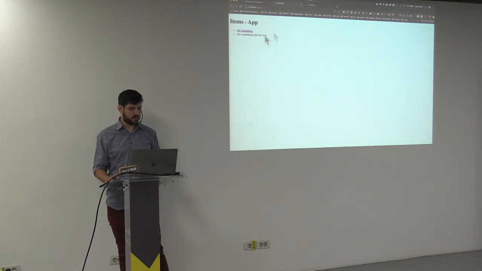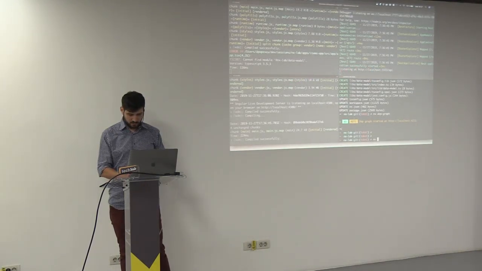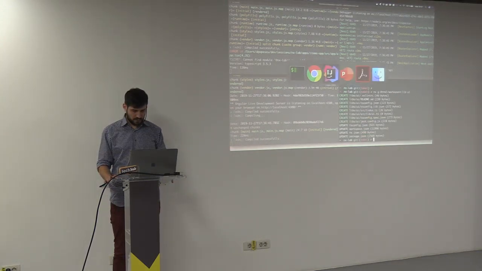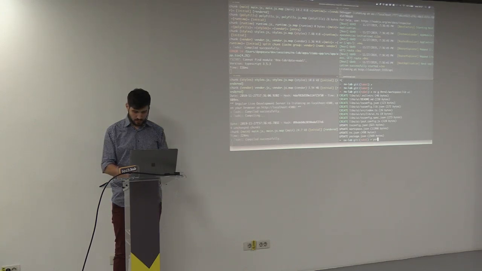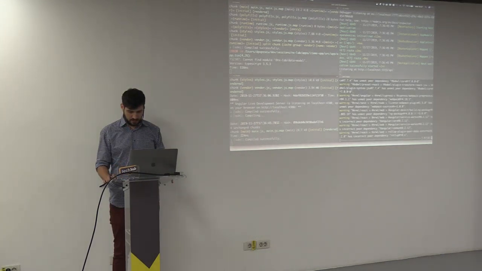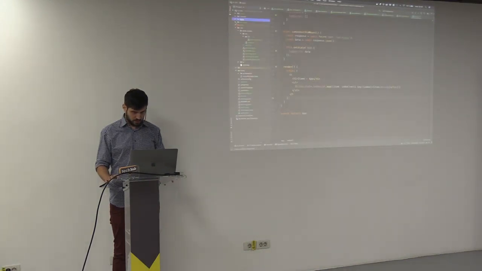Now, those item renderers, if you want to call them that way, look the same. So let's create another library, because we don't like duplication of code, right? So with the NX workspace, I'll create another library, which should be called UI. And I'll create the library using web components, so let's just add lit-element, because it's way faster. There you go. And now if I go to the UI library, which is here.